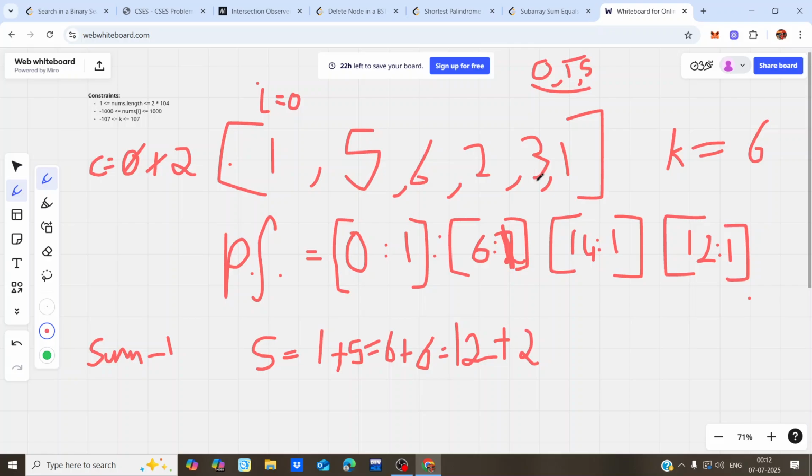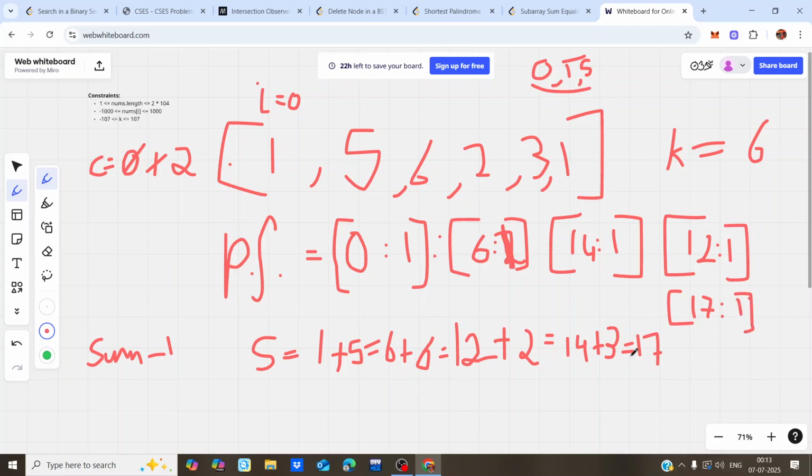Okay, now we come here. So 12 plus 2 is 14, and we already found 14, did not find and added. So now this is 3. This becomes 17. So 17, and we search for 17 minus 6. It's not available, but we'll add it. So this becomes 17 1.